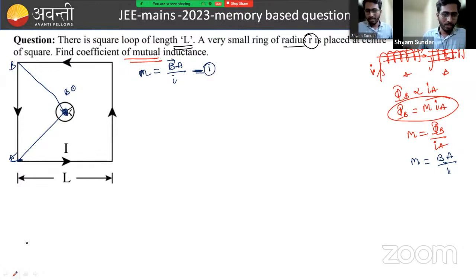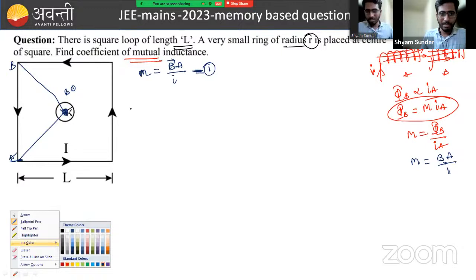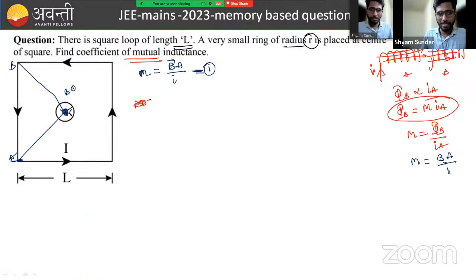Clear now? Look at this equation. How will it be right? How will I write? M is equal... Sorry, B is equal to mu naught I divided by 4 pi R into sine phi 1 plus sine phi 2. Here R is nothing but the perpendicular distance. This is R. Look at this.